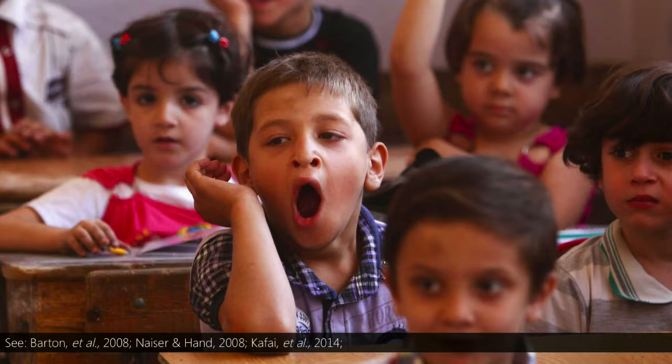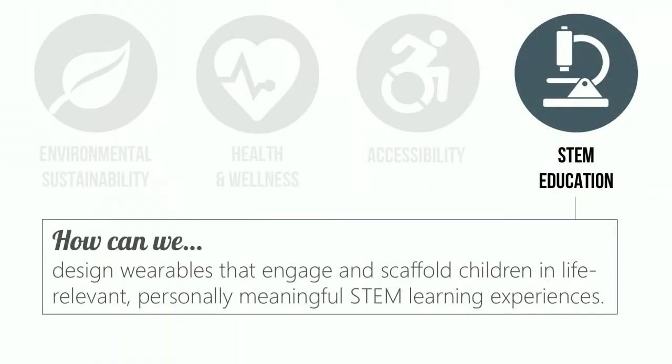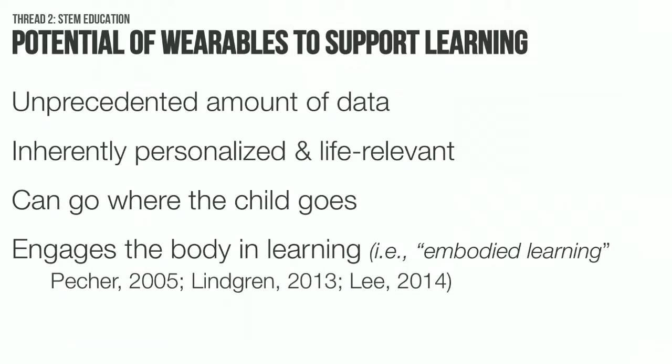Children seem to see science as disconnected from their life, as boring and irrelevant. And in fact, science is also often presented in a very formulaic way that reduces child agency in the scientific process, in this inquiry process. So what we're interested in doing is exploring the role of wearables in increasing the relevancy of scientific inquiry.